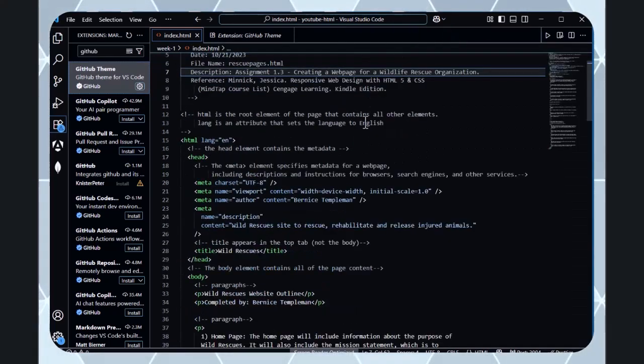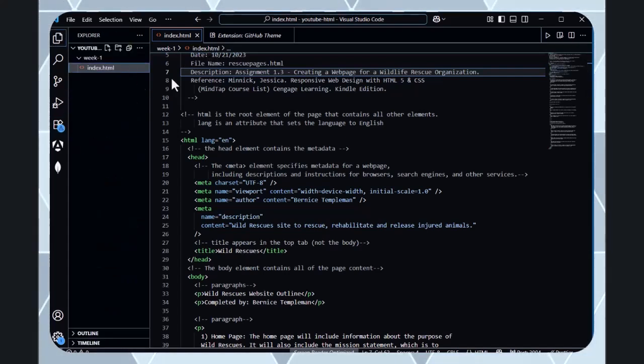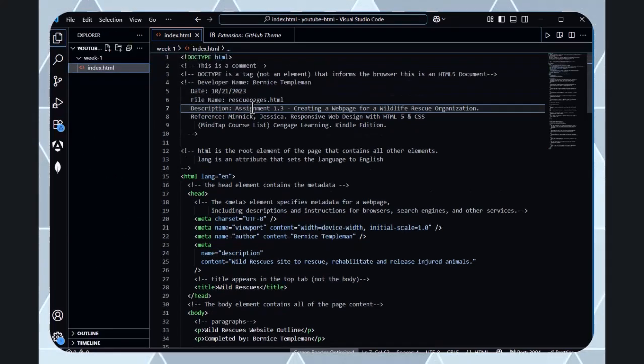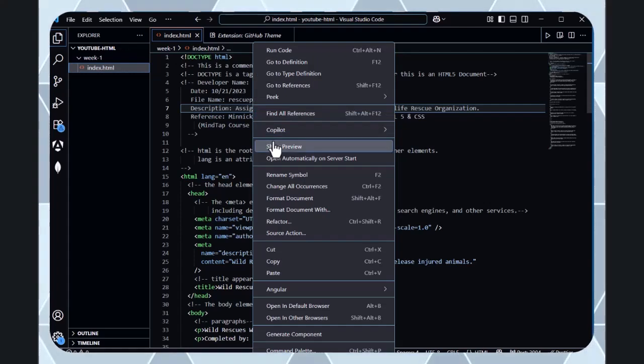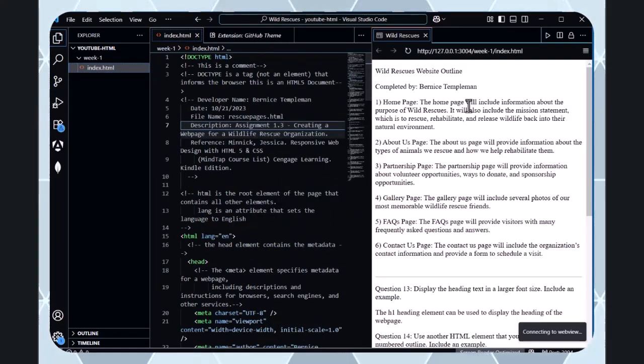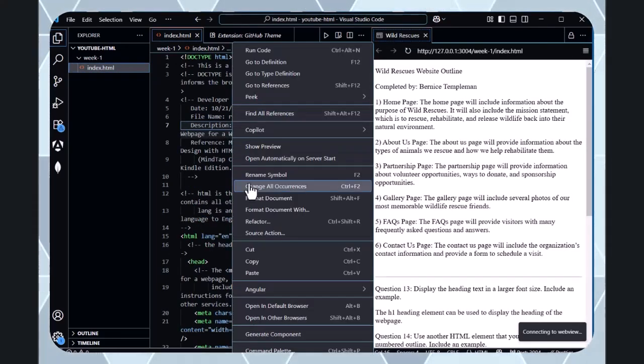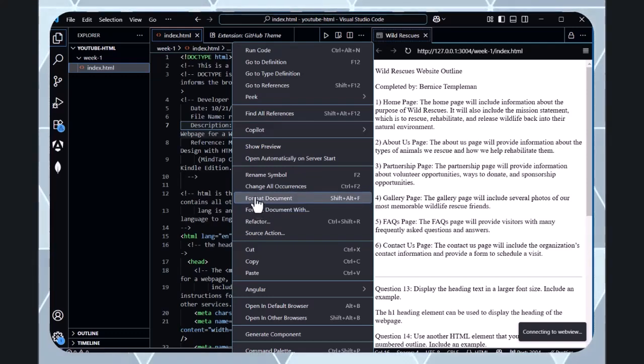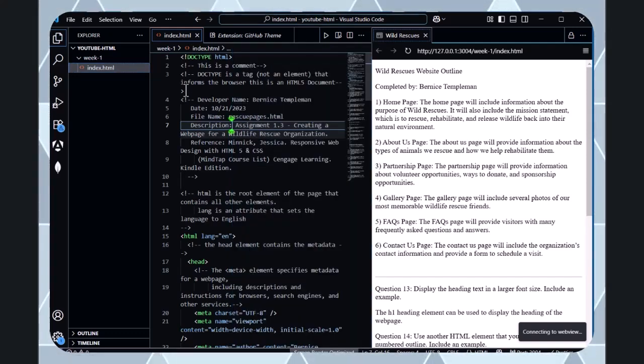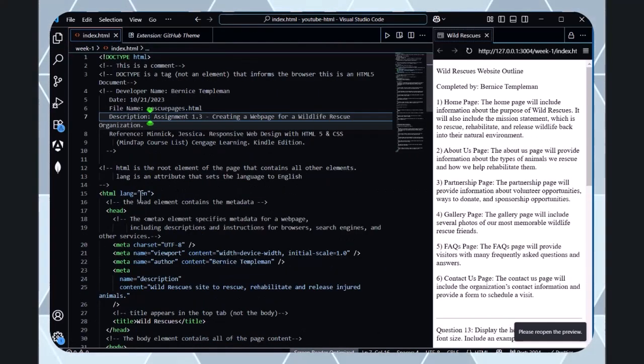Once I click show preview, it's going to show up over here, because otherwise, once I bring up the index.html, it's just going to show the file, and then I click show preview, and then that's there. And with Prettier, I can format the document, and it will indent by 2 spaces at different levels, to make it look nice.